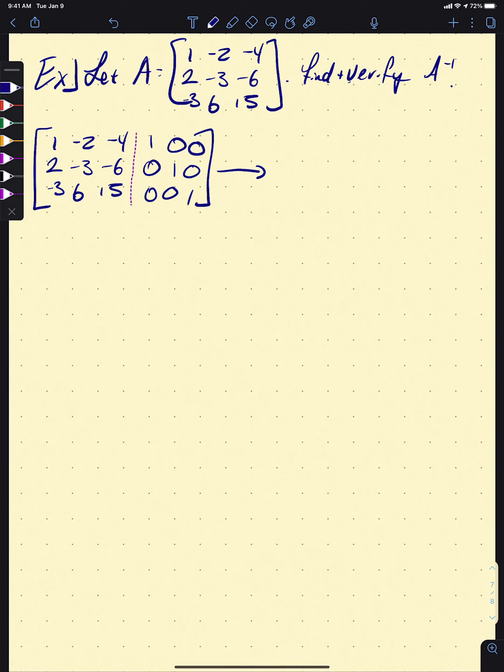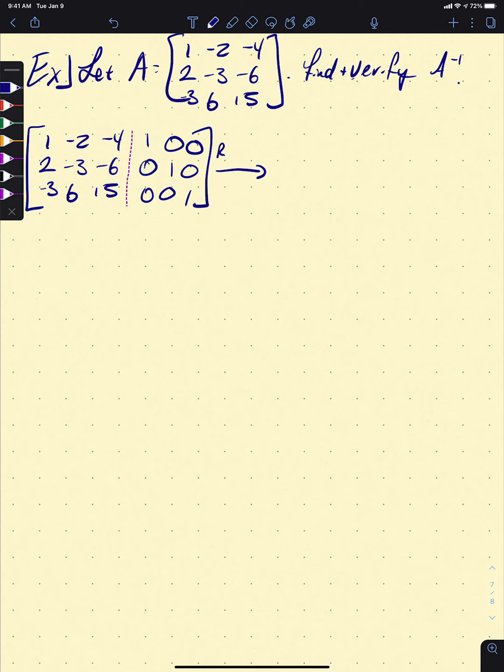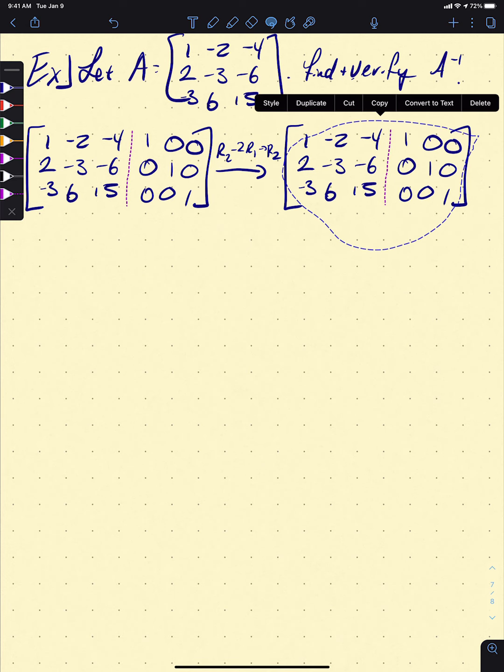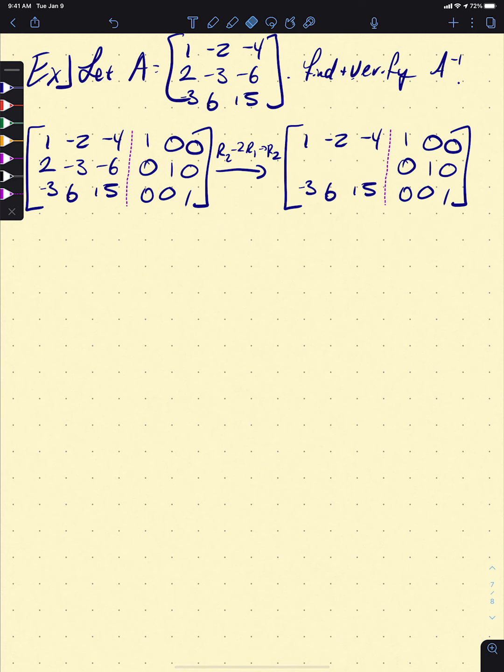So if we're looking to put this guy into RREF, we have this nice 1 up in the corner, and so we want to use that to take away these, okay? So I'm saying that we should do, it looks like row 2 minus 2 times row 1 to affect row 2, okay? So what we can do is copy down this guy. We're changing row 2, so that guy's got to get deleted, okay?